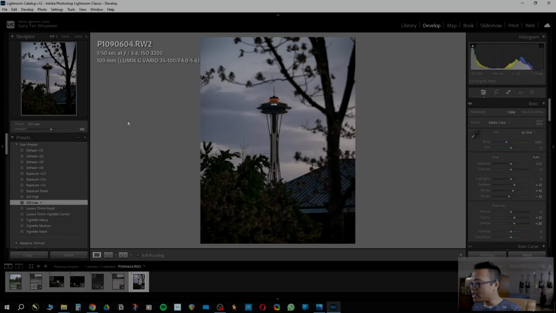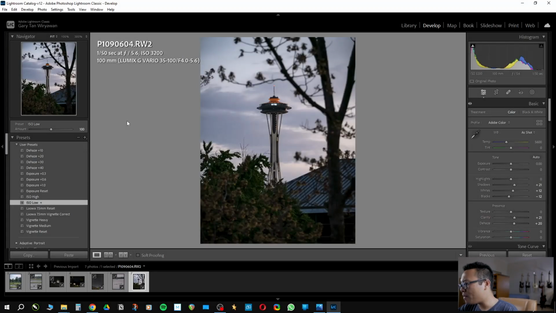Alright, so this is the Adobe Lightroom panel, and as you can see right here, I have a few pictures. The first picture is going to be the picture of a Space Needle Tower that I took in Seattle a few weeks ago. And as you can see, this picture is taken at ISO 3200, quite high ISO for Micro Four Thirds, and the light situation is already a little bit low. This is in the evening, so it's past sunset, so yeah, there's not a whole lot of light. I was aiming for a high enough shutter speed to avoid shutter shock, so yeah, this is what we get right here. So as you can see, as it is, it's not too bad.